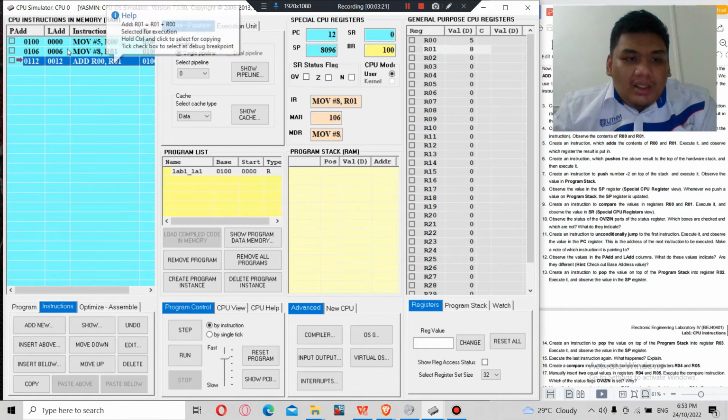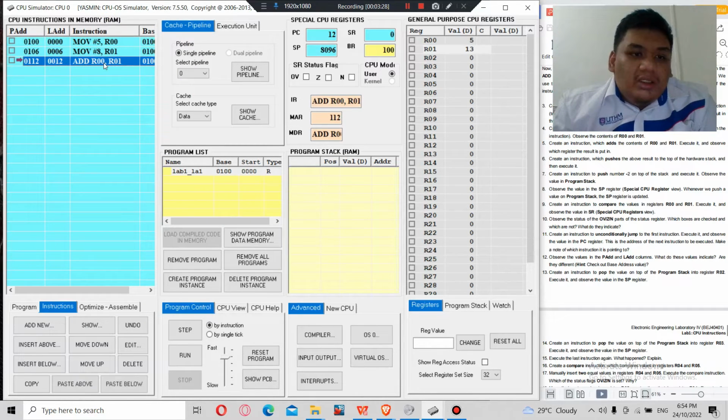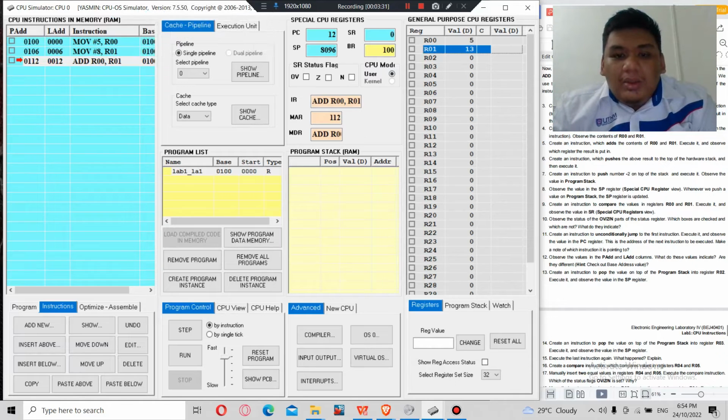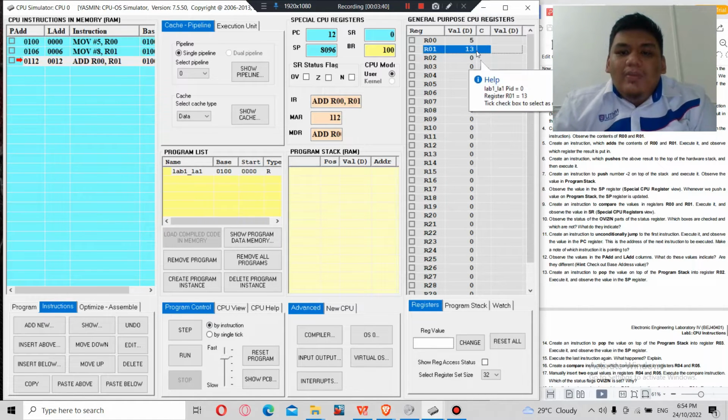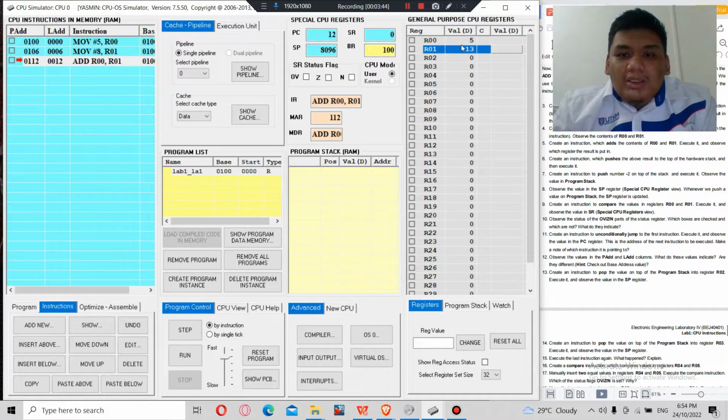Okay, the instruction will appear at the CPU instruction tab. Double click to execute it, and at the general purpose CPU tab, we will see the value of R01 will become 13. This is because the value of R00, which is 5, plus add will plus with the value of R01, which is 8, and then value of R01 will become 13.